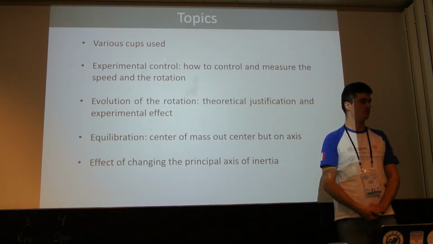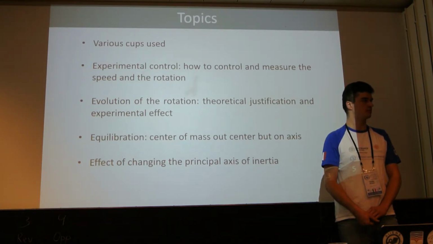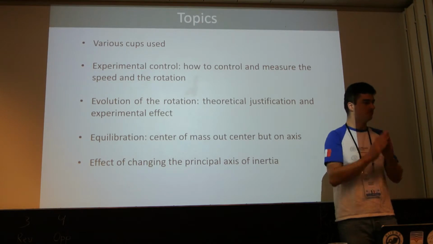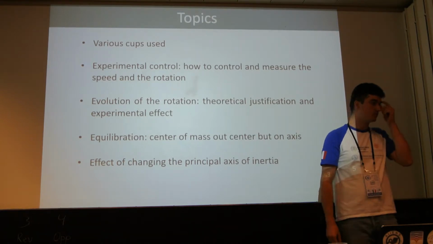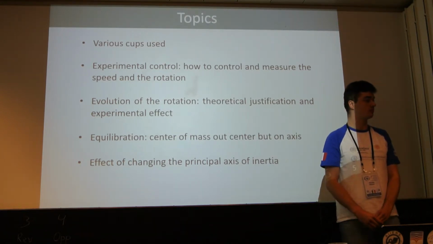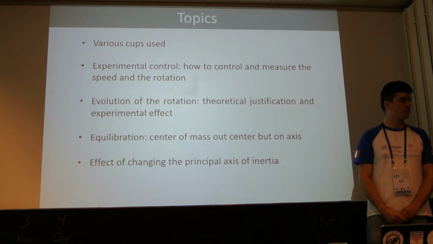We tried a lot of variety, but we found that using such plastic cups, which have a very low initial weight, is just the best option, because then you are able to vary the center of mass with just simple coins. If your setup becomes heavier and heavier, it's very difficult to vary the center of mass if you just place small things in here. So we considered that these types of cups are the best choice for this experiment.